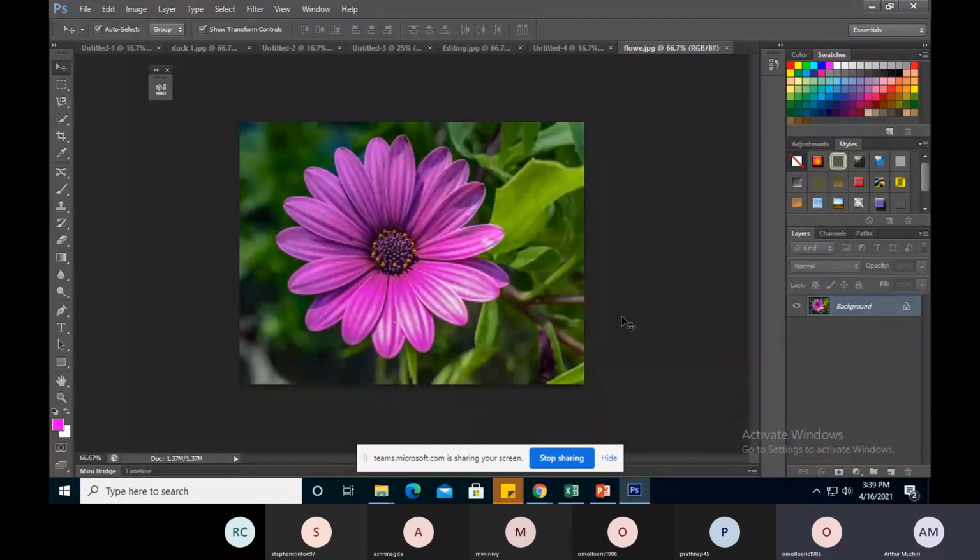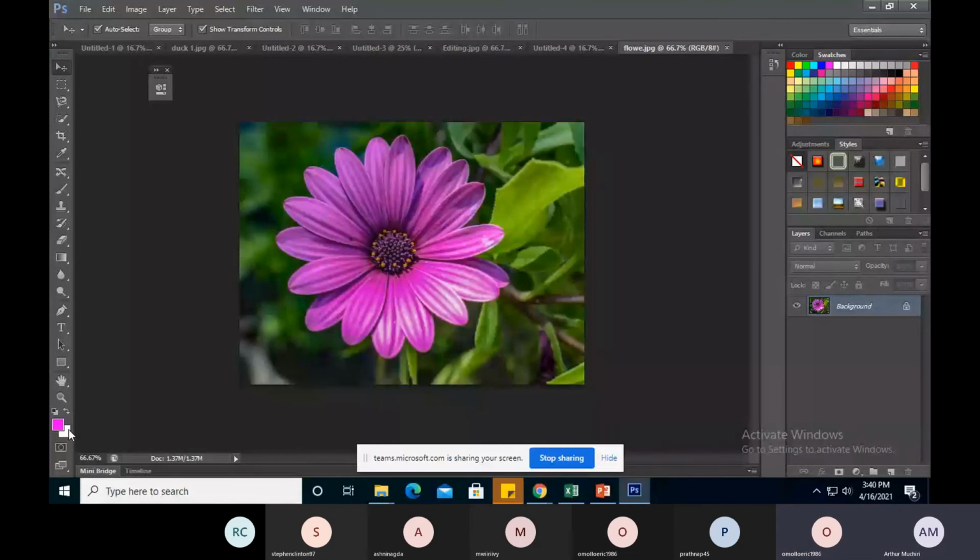So I hope that you open a new image. File, Open, then you place an image on the canvas like this one.